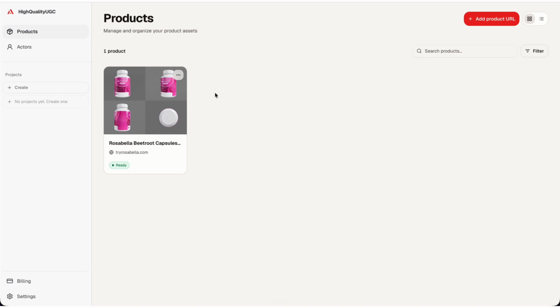And here's the part that matters later. The software is also analyzing that product in the background while it's doing this, not just grabbing pictures. It's using that to figure out angle and strategy for the ads it's about to help you build, so you're not starting from a blank page when it comes to what the ad should actually say or show. You'll see that show up in a minute when we get to the storyboard.